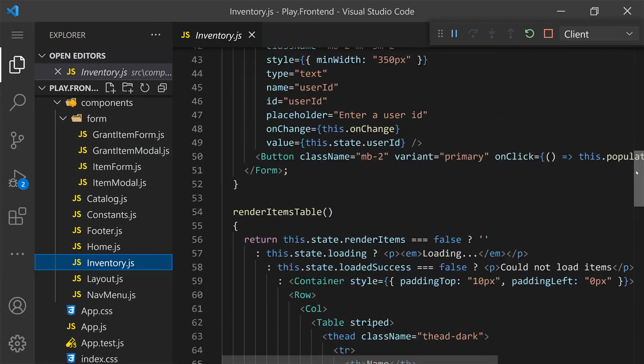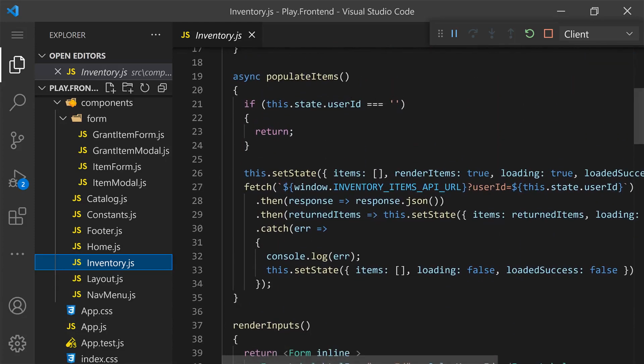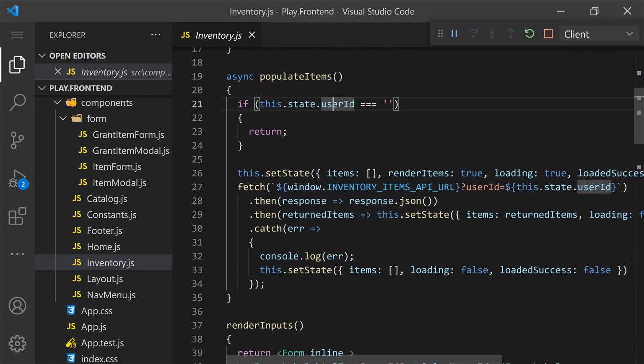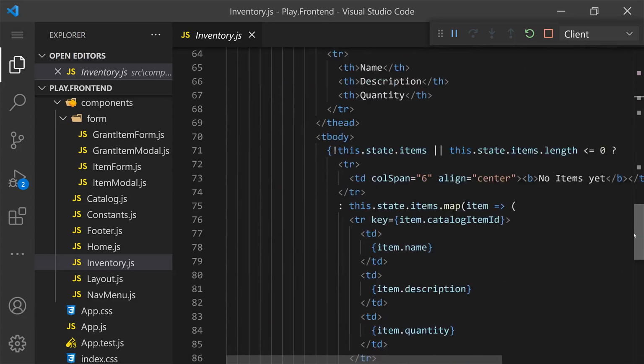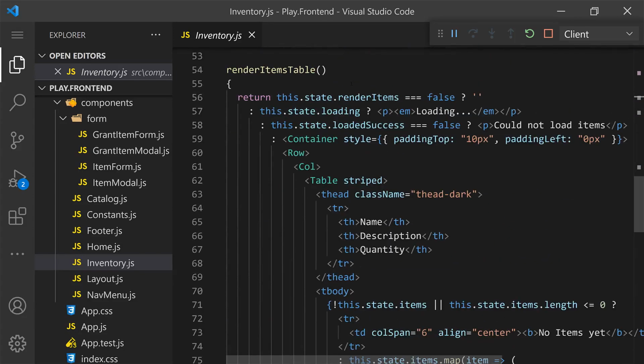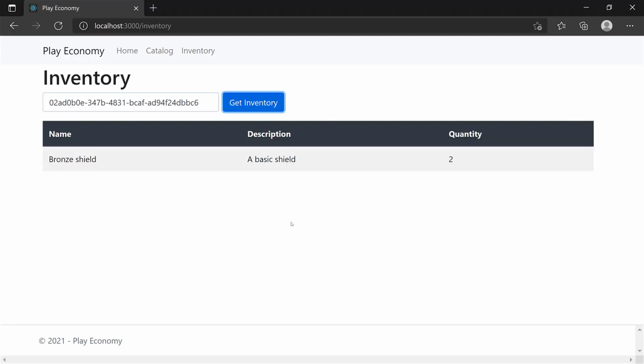So this is the page that is going to allow us to populate items based on the entered user ID. That's going to go ahead and talk to the inventory API with that user ID, and that brings back all the items that are in the user's inventory pack, which is rendered over here in this section, render items table. So we go back to the browser, we'll just hit get inventory, and there you go.